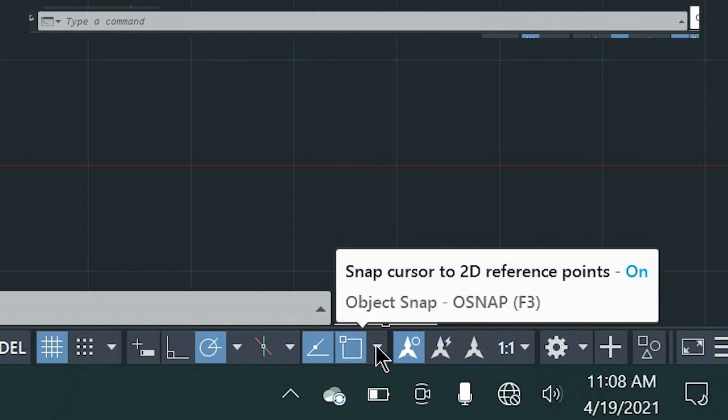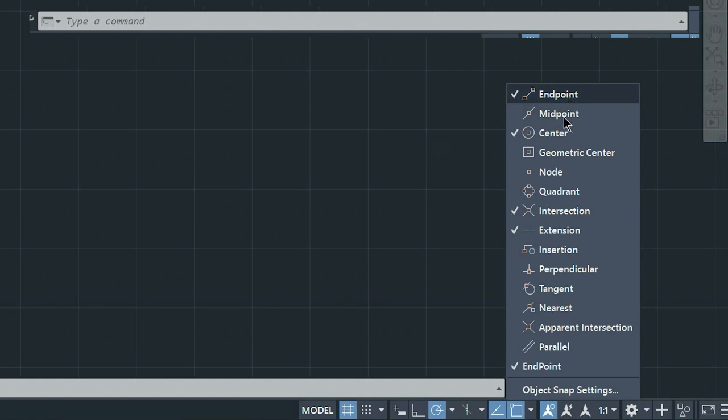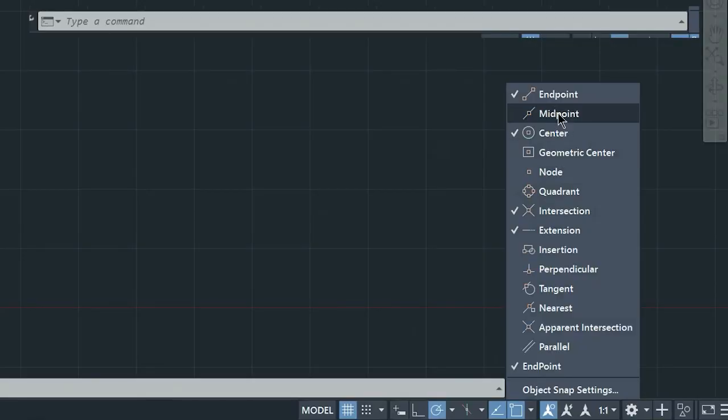You can see a drop-down at the side of your object snap, with some settings. The values that are checked are the ones turned on, where it can snap: endpoint, center, intersection, extension, whatever. The unchecked ones will not snap to those locations. For example, midpoint won't snap because it isn't checked. If I check that one, then it will snap.